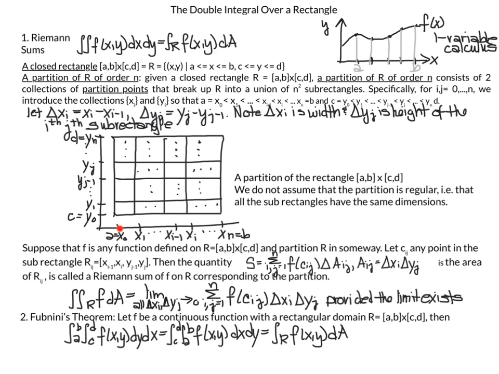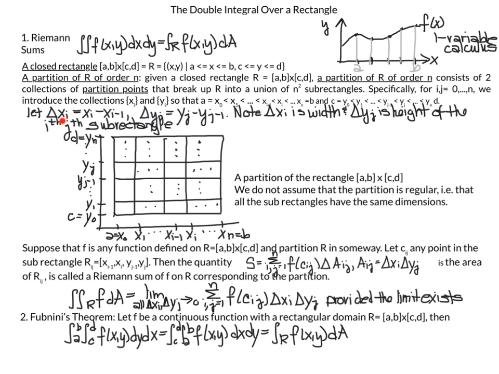The idea is that you're going to divide up your interval in x into n partitions. They don't have to be the same size, but here's one partition, here's 2, 3, 4. This is what it would look like if we partitioned x from a to b into 4 partitions. Over here, we'll also partition y equals c to y equals d into 4 partitions. So we have one partition here, 2, 3, and 4. When we partition x and y into these subintervals, our domain gets partitioned into these rectangles. So that's the idea here.